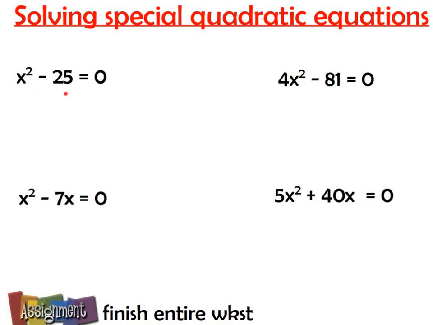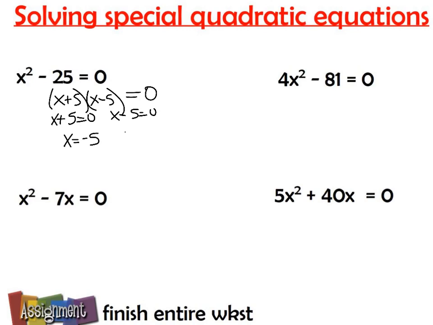So when you look at this, see how this is a difference of two perfect squares? Remember how the difference of squares works? You're going to have an x plus 5 and an x minus 5. But now it equals 0. So you'll set each of those equal to 0. On this first one, you're going to subtract the 5, so x will equal negative 5. On the second one, you're going to add the 5, so x will be positive 5. So these are your two options to make that equation true.